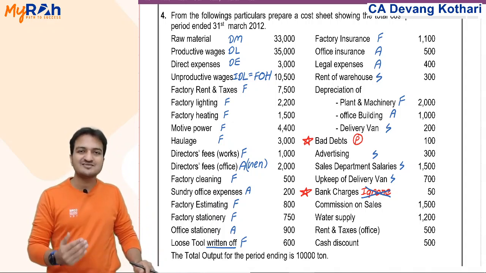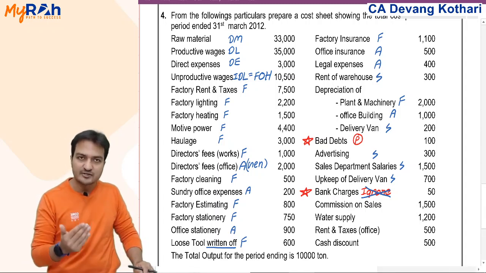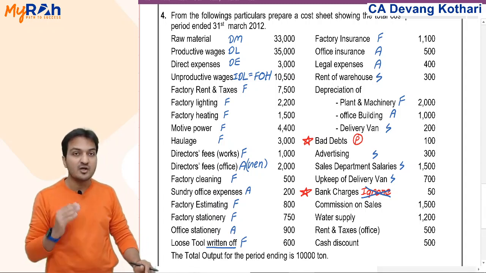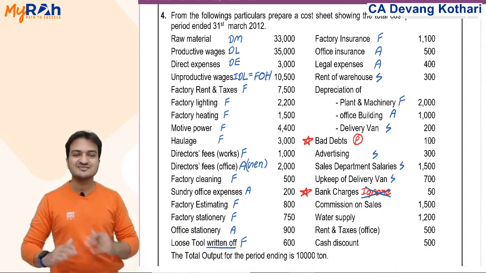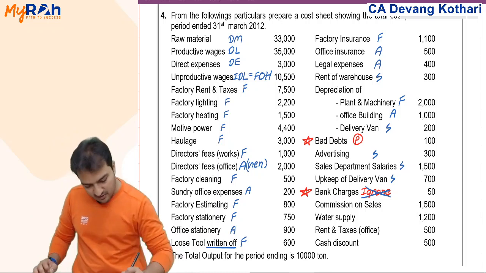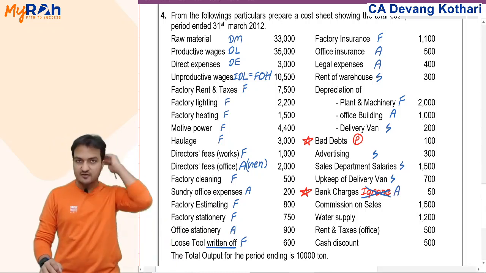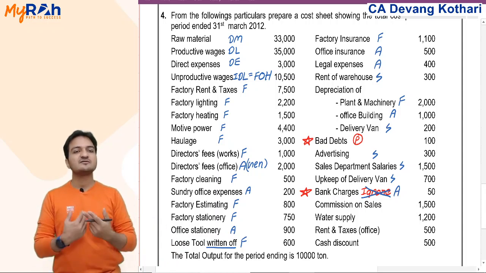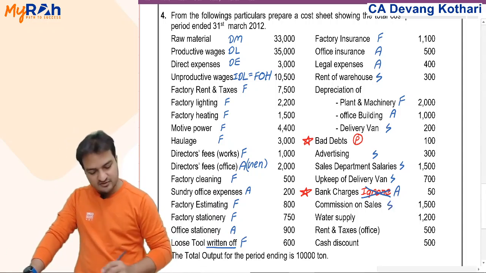Bank charges are routine charges, say checkbook issue charges, or say for example transaction charges and all. So bank charges are routine expenses that are incurred towards the banking transactions that you don't have to ignore. These are incurred for routine day-to-day operations. The bank charges are not ignored. Bank charges are, yes, considered in costing. It will go under general admin work. It is not incurred in the factory. It is not for selling distribution. It is for your routine administrative work. Commission on sales goes under selling distribution.